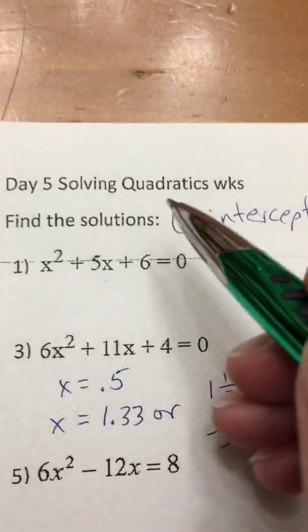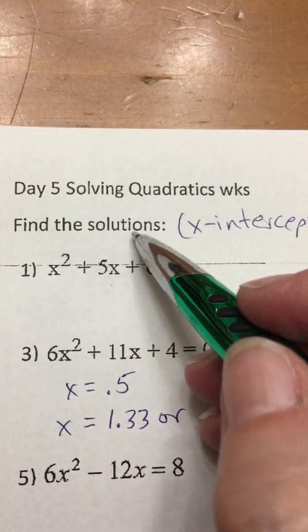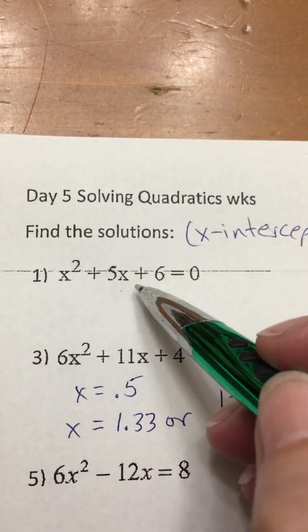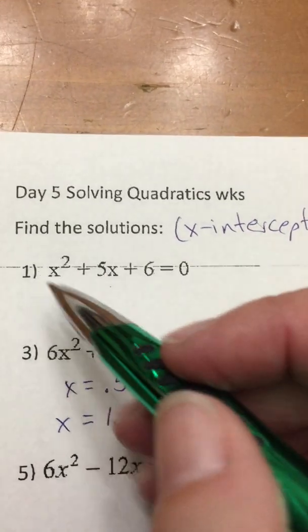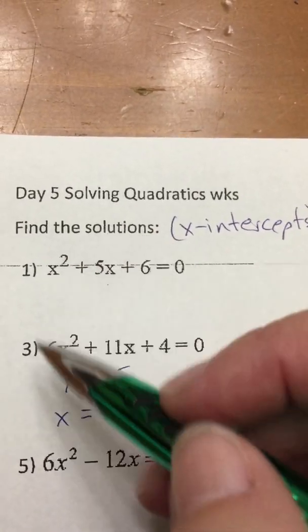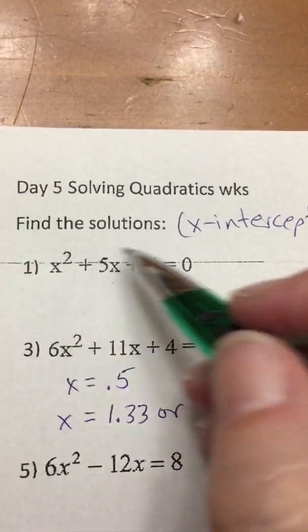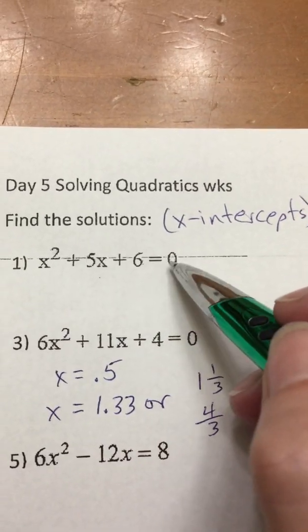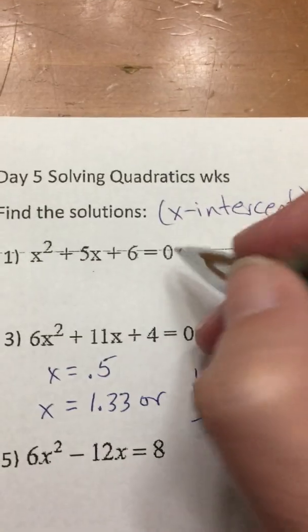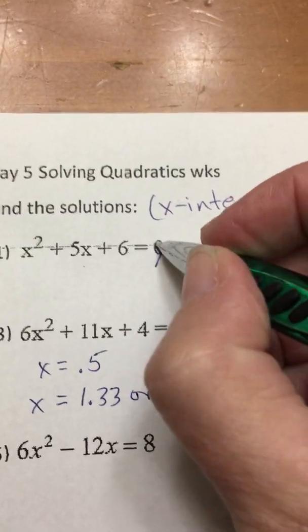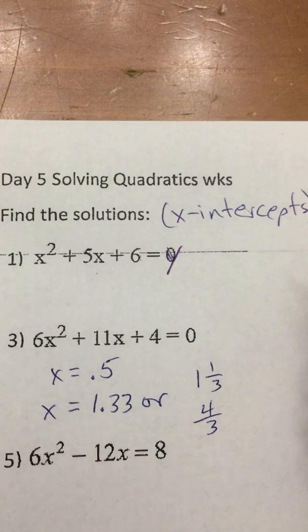So here we go. Here's the first one. I want to find the solution, which means I'm solving this for x. And since it's quadratic, I am going to look for the x-intercepts. I'm just going to put it in my calculator, trace around it, and find the x-intercepts. Is it in standard form? Yes. So where do I put the y in this so I can put it in my equation? Where the 0 is my y. So I'm going to pretend this is a y. And now it's in y equals format, and I can put it in my calculator.